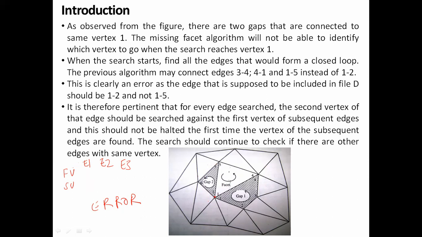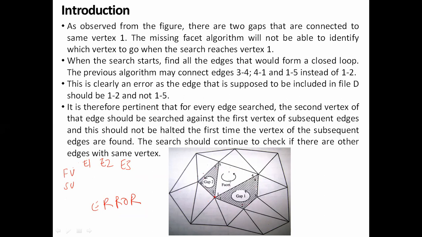Here vertex 1 is the coincidental vertex of gap 1 and gap 2. You will not use vertex 1 as the first edge. Please remember that. You can use any other edge, but not an edge which uses vertex 1 as a vertex.